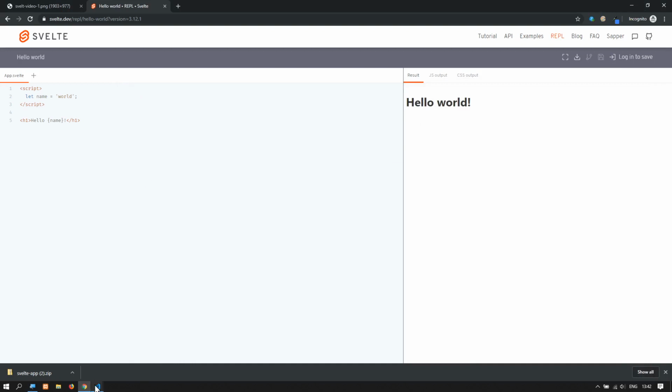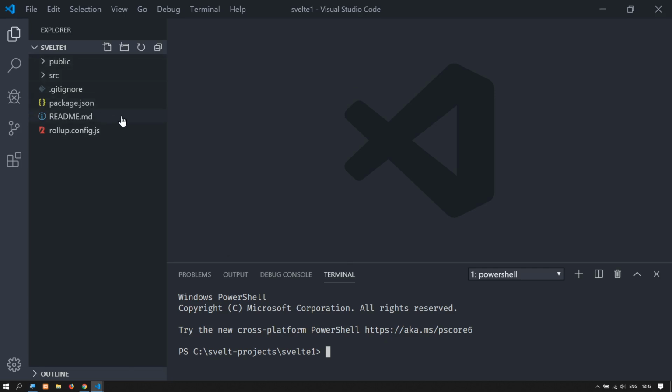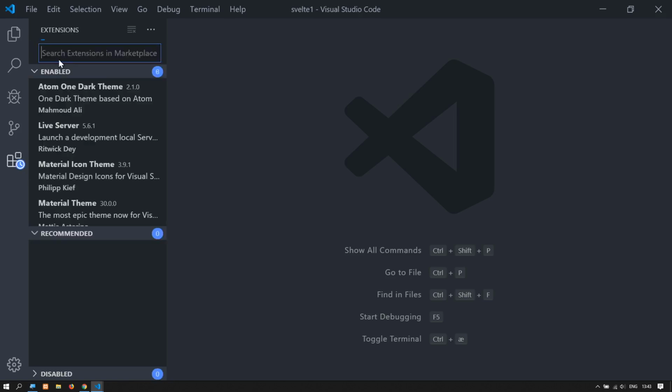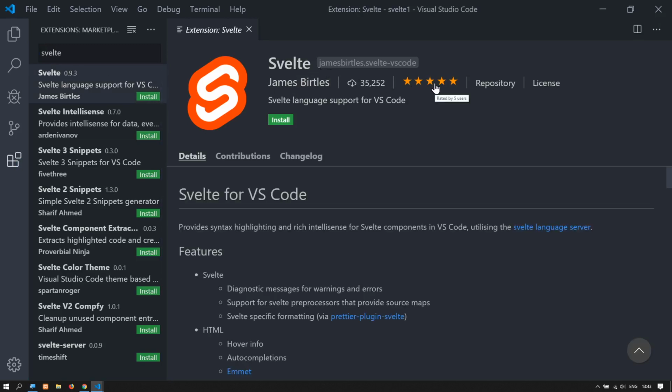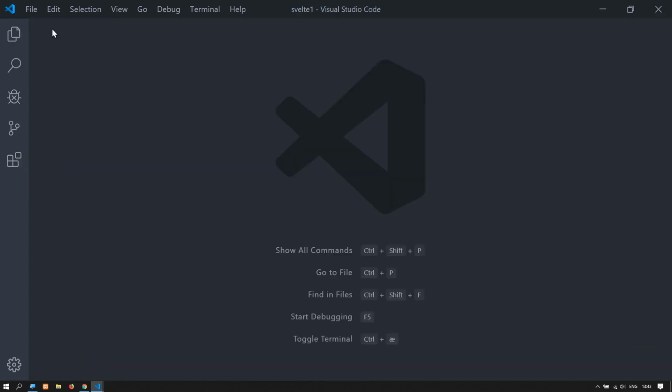Let me close this, let me close that, and let's check what we have now in VS Code. Right now we have this ready for us. I will close the terminal, and we also need to have some help from the editor, so we can type some Svelte. I will install the Svelte package here. This Svelte extension has 5 stars. It's quite okay. It's quite good actually. I will just go and install it so I get all these benefits from the file, right? From this piece of code. Once I have installed it, this extension is enabled globally. Great. I don't need it anymore.